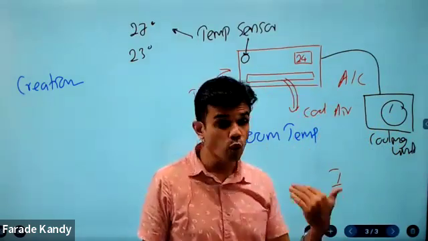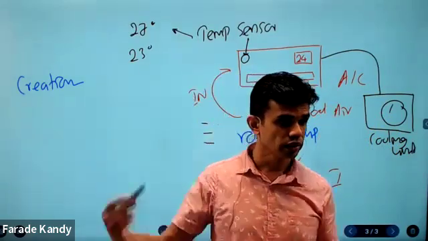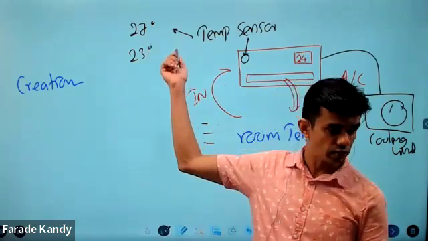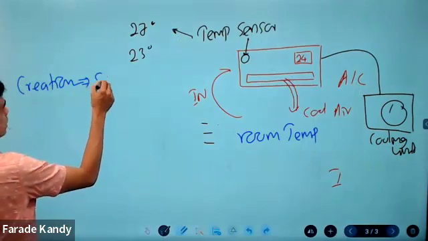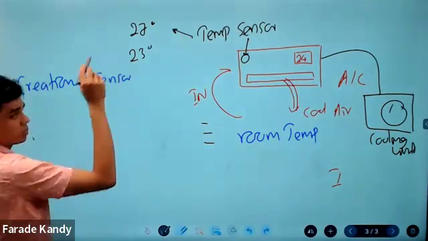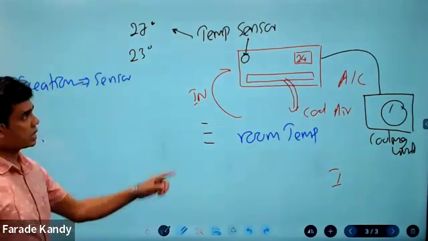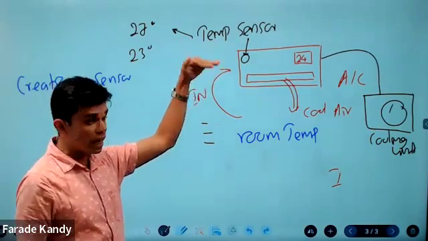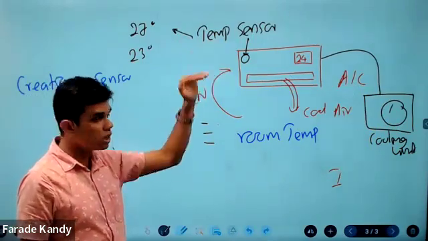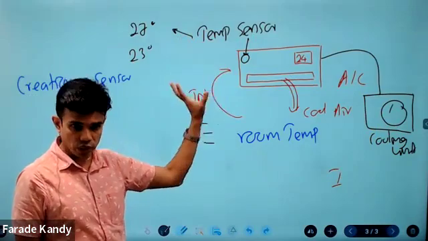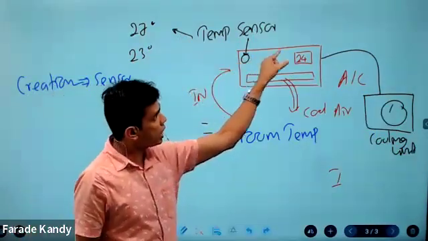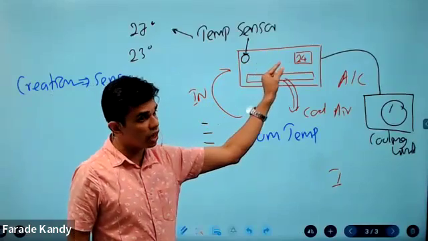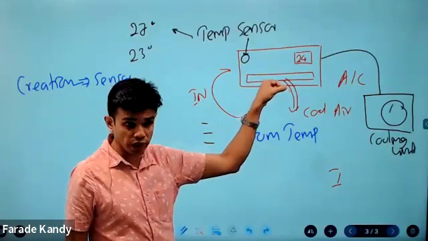Now, what is the data handled in this air conditioning system? Room temperature. Who creates that data? The temperature sensor. In this case, the data creation is done by the temperature sensor. Do you agree with me? The sensor creates the data by observing the room temperature. Now it reads the temperature as 27. Then the air conditioner will decide, I have to keep cooling.